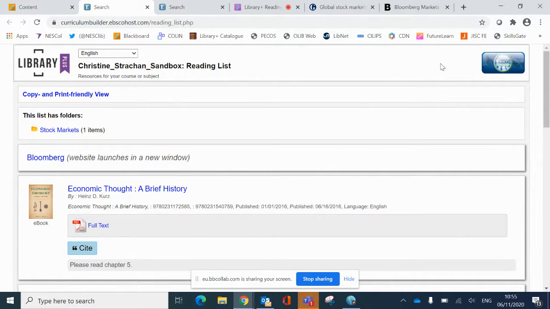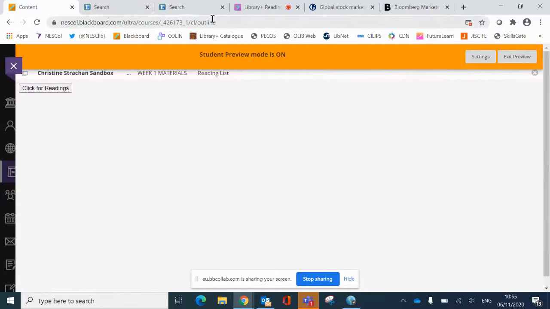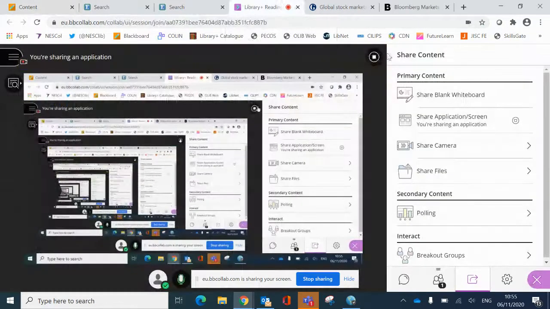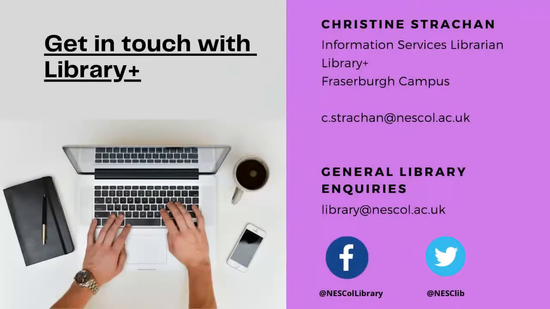If you're just getting started with this process and you maybe want a little bit of advice on how to start with reading lists, or you maybe don't know what resources you want to add to it, do get in touch with the library and we can help you with that. If you give us an idea of the different topics, we can have a look through our resources and maybe recommend some that students would find useful. Similarly, if you know about specific textbooks that we don't have in the library, please get in touch and let us know if it's something that you would like us to buy in, and we can investigate that for you.